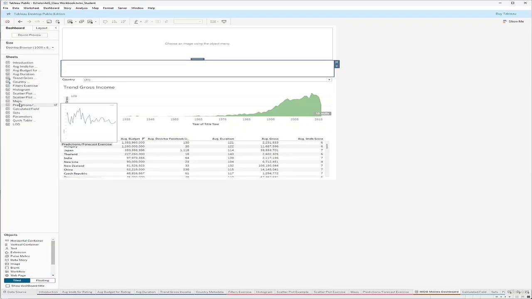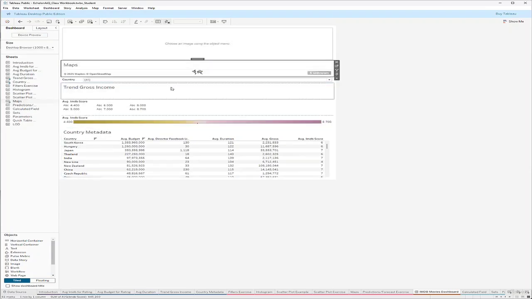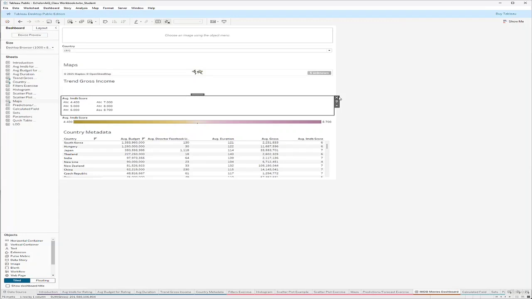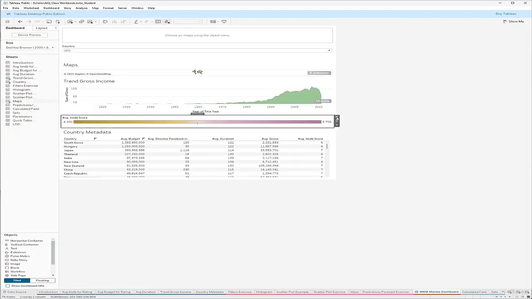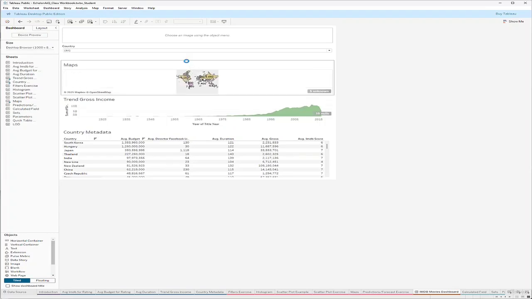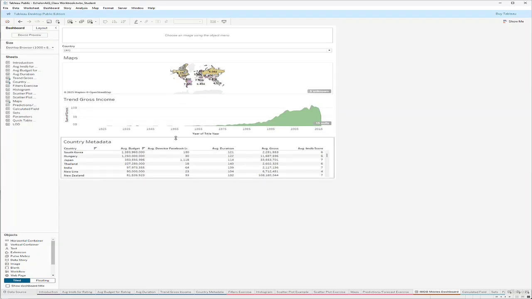Let's add the map. Users love having a map. We're going to bring country up here. There we go. And we're going to make some more space. So we're going to delete this, and make more space for this map. There we go. Tabular view.